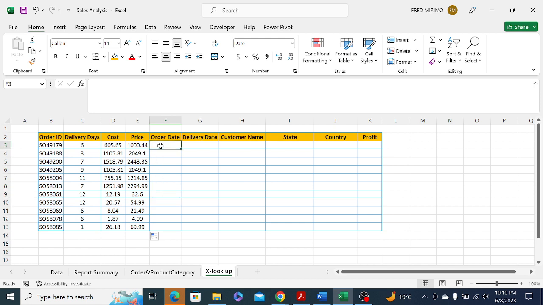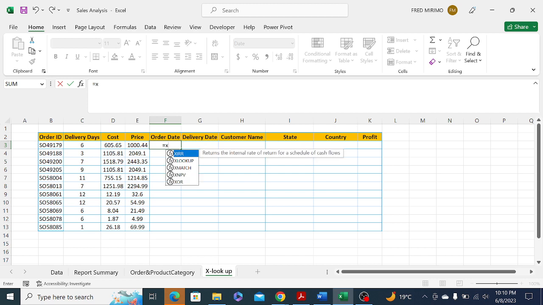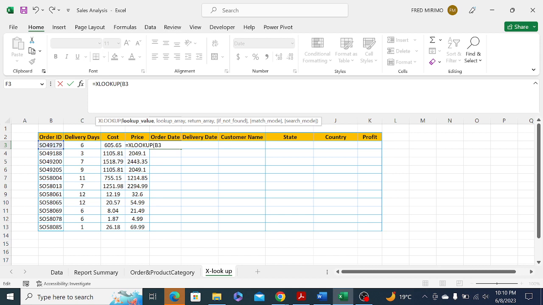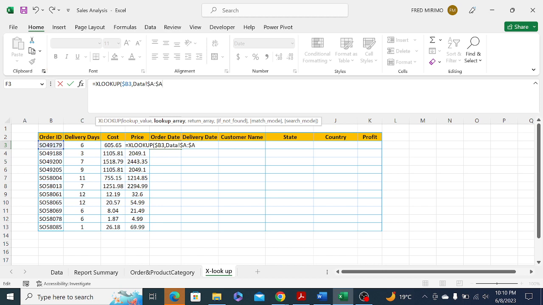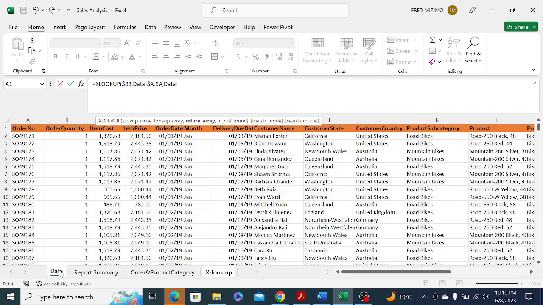Order date, you do the same thing. Is equals to X lookup for this. And then the lookup array is column A. And then the return array, remember we are looking for the order date.